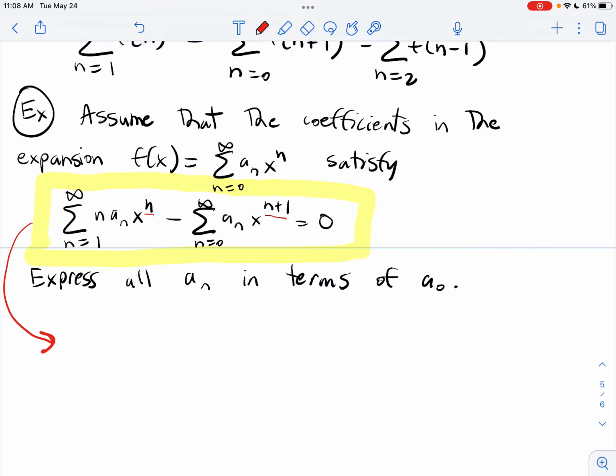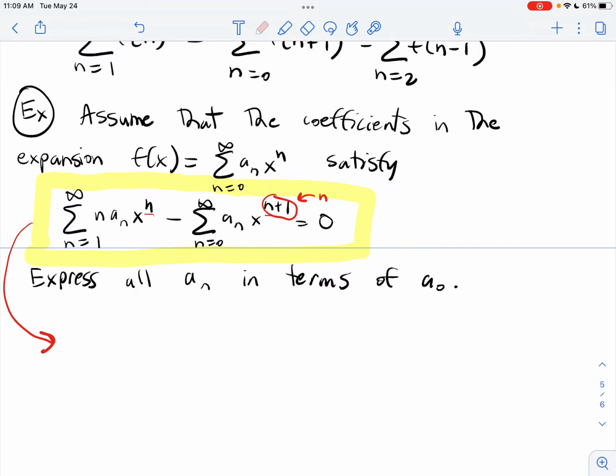What I would recommend is re-indexing this left guy. It doesn't actually matter which way you choose, but here's what I'm going to do. Actually, there are so many ways of doing this, so I'm going to take back what I just said. If we want it to remain x to the n, then the one on the left is okay, but the one on the right is an n plus 1. So we want this guy to become an n, right? If we want to turn that into an n, we want to make all the n's smaller inside the sum. That means we have to make the n's bigger in the index to compensate.